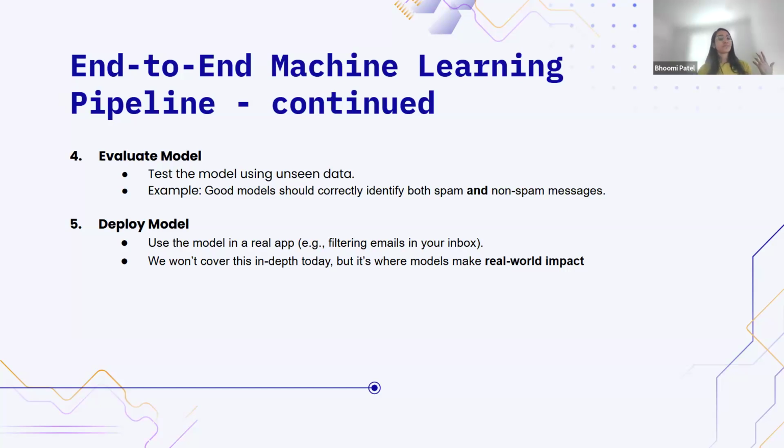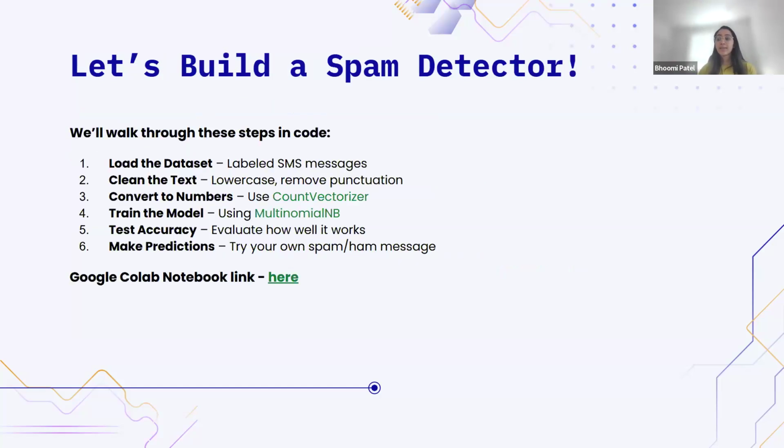And the final one is to deploy the model. This is where the real world impact happens. Once you know that your model is really good, you put it out in a scalable way into a system, and then folks start using it. That's when you see the machine learning magic happening, doing everything by itself. We're going to cover the first four steps here, but deploying the model is not going to happen in this workshop. So I think we're pretty much done with the introduction and everything.